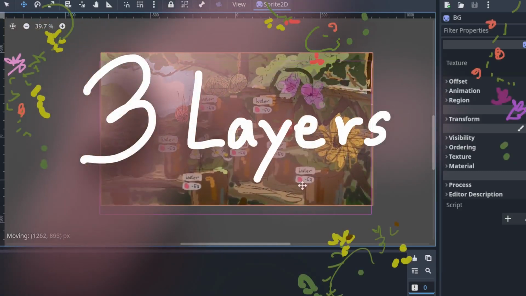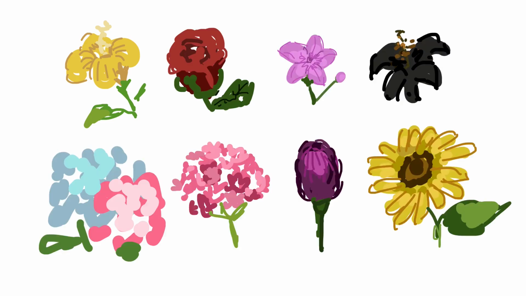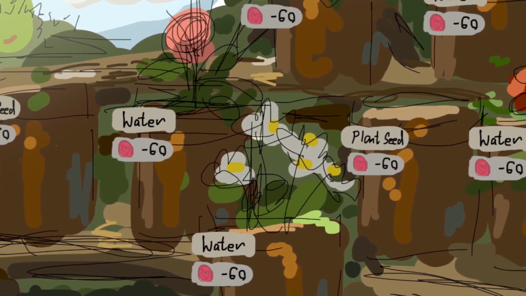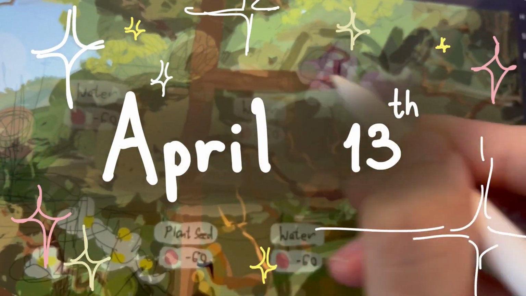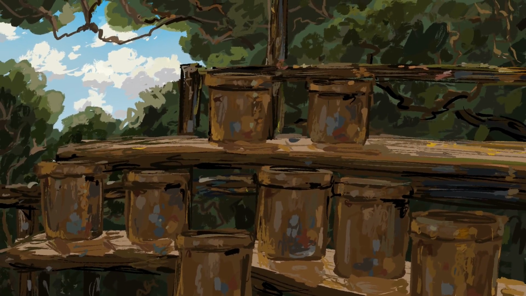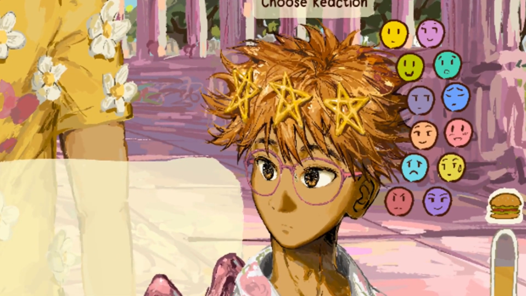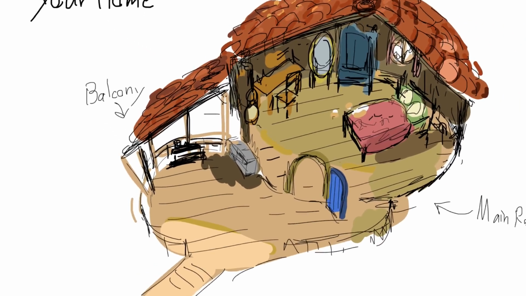This system has 3 layers of art assets. First, the BG with flower pots. Second, the layer for the flowers. Third, the buttons for planting and selling flowers. So I'm going to draw the flower pots in Procreate and then put them in the game. This scene is supposed to be on the balcony of the main character you are playing. It's located in the treehouse apartment in the city, like exactly right here.